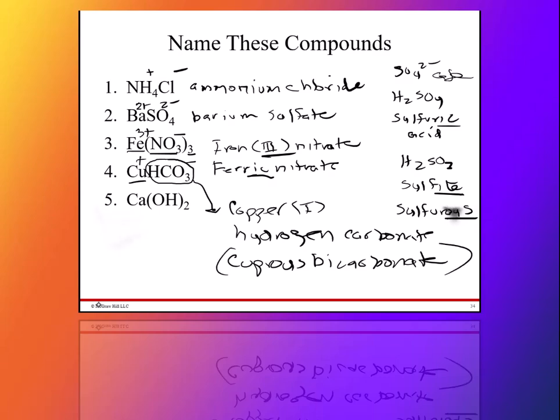And then the last one is just calcium, name the metal, and then the nonmetal is hydroxide. And again, that's all it is, calcium hydroxide. You don't say calcium dihydroxide. Why? This is understood to be a -1 polyatomic ion. This is understood to be a 2 positive ion. You need 2 of these for every one of these, and it's just called calcium hydroxide.